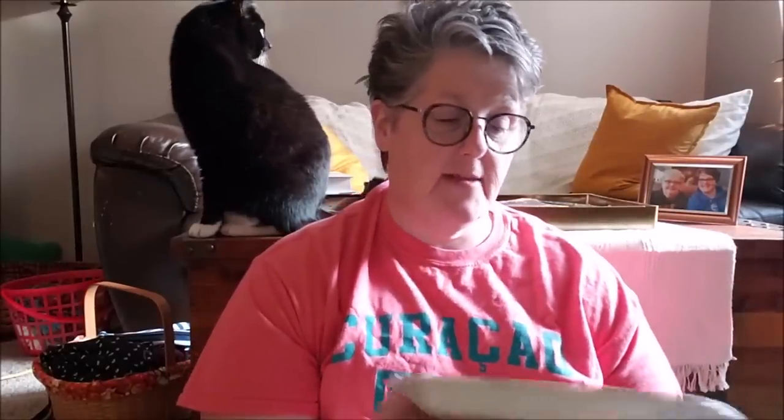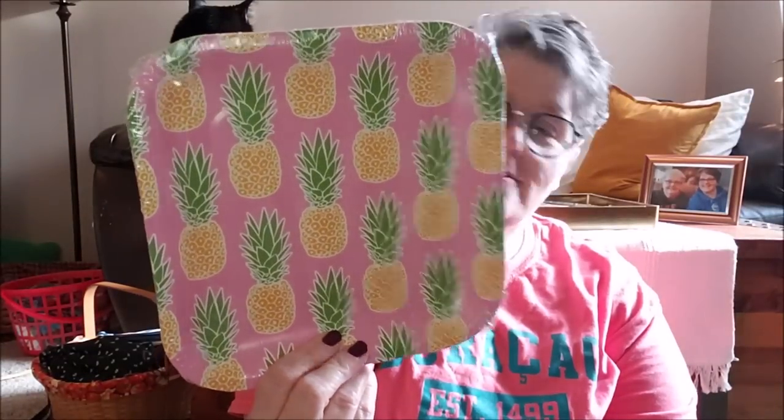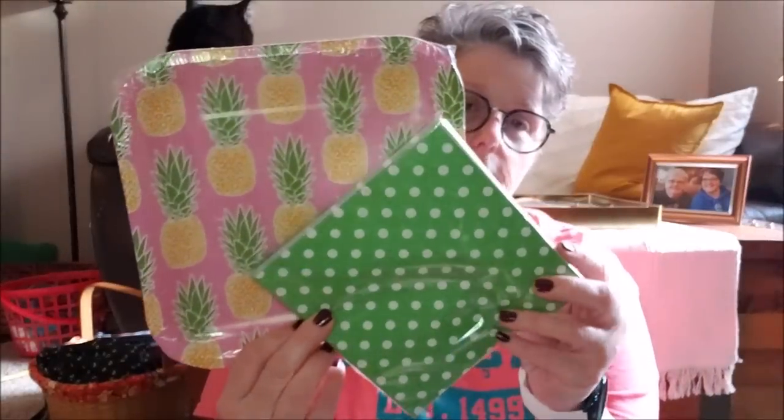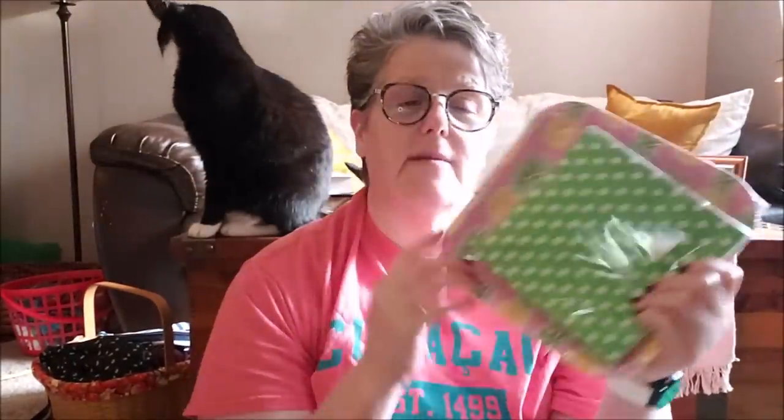I found these paper plates — not styrofoam, so they're biodegradable. Look at those plates — aren't they cute? It's a 12-pack. And to go with them I got some napkins, just green and white polka dots. They had some Hawaiian print but I liked the polka dots best. Sometimes at lunch it's just easier to grab a paper plate. For vacation I wouldn't take these because they're not extra sturdy, especially with the kids. I have a better quality paper plate for vacation, but these are great for me and for the house.